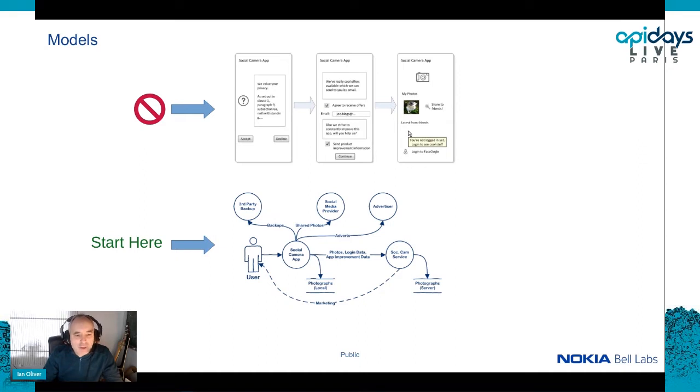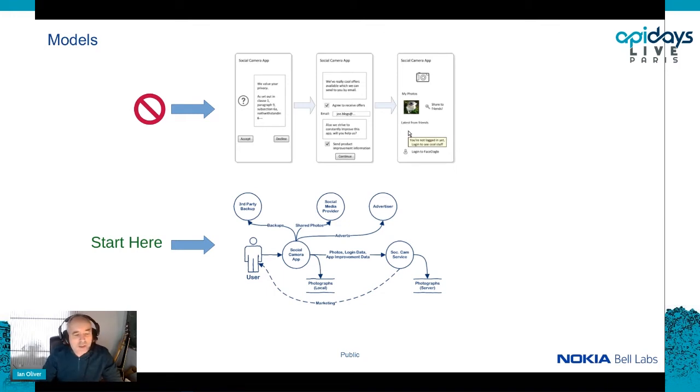And actually, this model was maybe one of the turning points for our relationship between the engineers and the lawyers, because this was the first model we produced where the lawyer said, oh, so that's where the data is going, and this is what you mean by privacy. And it really changed the whole culture around that. So this was the first time we had proper communication and could actually reason between lawyers and engineers about exactly what was going on in the system, and how things were going out to advertisers, social media platforms, third-party backups, and actually how the marketing was interacting back.